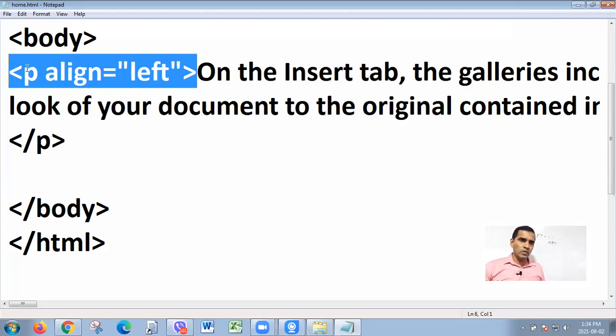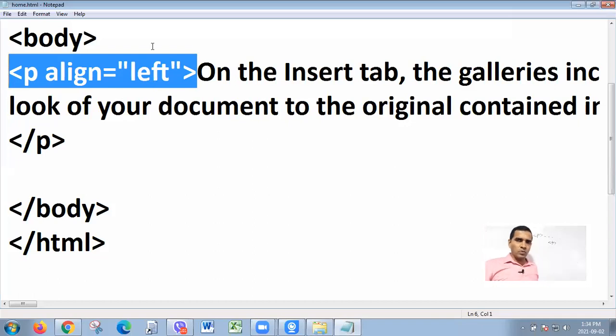Every time you want to display a paragraph, you have to write P align left. P align left. So it is tough, because you have to spend some time in writing. That's why they put only P, that P is equal to P align left. So I can simply say this is the default alignment.